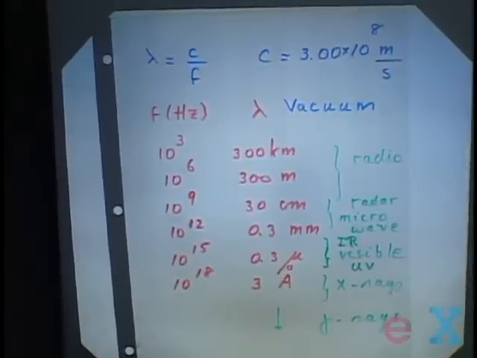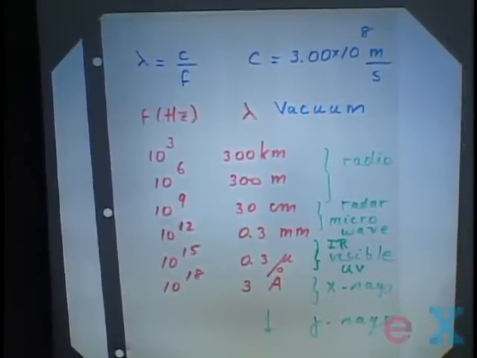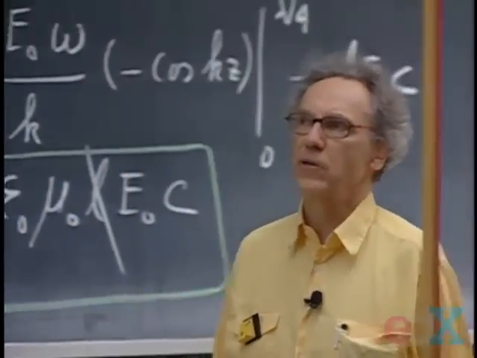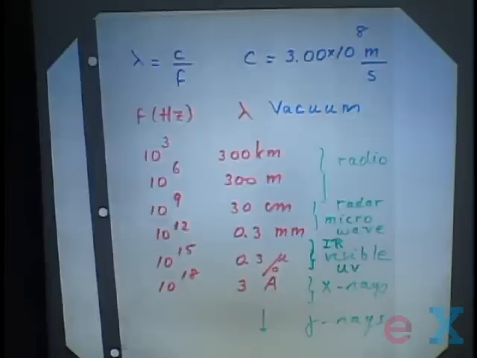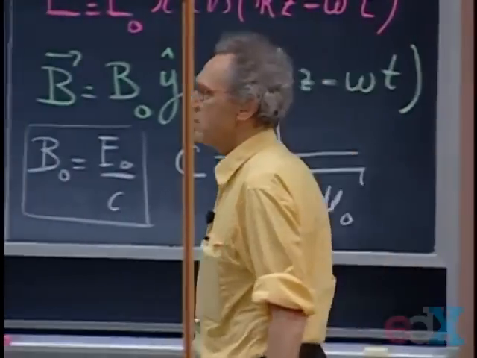And so you see here a few examples that I've calculated for you. If you start out with a low frequency of 1,000 hertz, you get a wavelength of 300 kilometers, radio waves, megahertz. Still talk about radio waves, but when you go up in frequency, the wavelengths of course get shorter and shorter. We would call these radar waves, microwaves. If you go to 10 to the 14, 10 to the 15 hertz, you get into the domain of infrared and visible light and the ultraviolet. And if you go even higher, then you end up with X-rays and ultimately gamma rays.